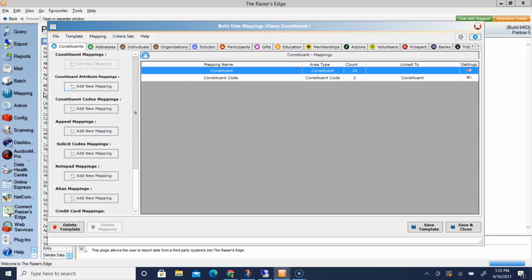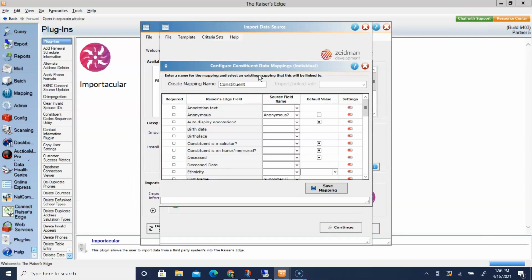All users do have access to the constituent tab, the address tab, and the gift tab. So if you need those other tabs, please let us know, and we're happy to help explain to you how you can purchase access to those areas. So you can see here that we have begun work on our constituent tab. Every import does start there, and every import does start with a constituent mapping. You can see that mine is grayed out, and that's because I do already have a constituent mapping. That's where you always have to start. So let's go ahead and open that constituent mapping so you can get an idea of how those look.